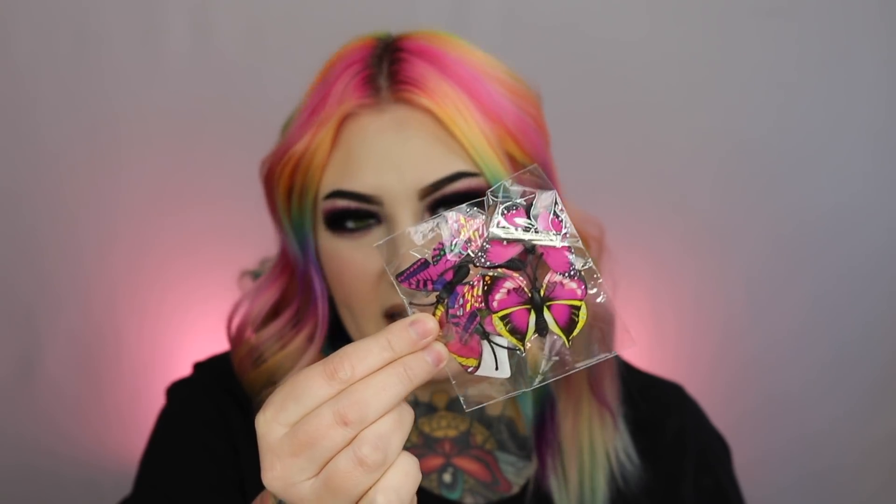While I was on the butterfly kick I decided I wanted some bigger butterfly clips to clip into the hair. I purchased these in every single color because they were less than a dollar per packet. They're like realistic looking butterflies made out of paper and plastic. I got pink, red, purple, yellow, green, and blue. In every pack there are a lot of different kinds of butterflies — like a monarch type, different sizes, and different patterns on them. On the back are good metal steel clips so they do a good job securing your hair. I got these mostly for picture purposes — I thought it would be so cute to clip a whole bunch in your hair.